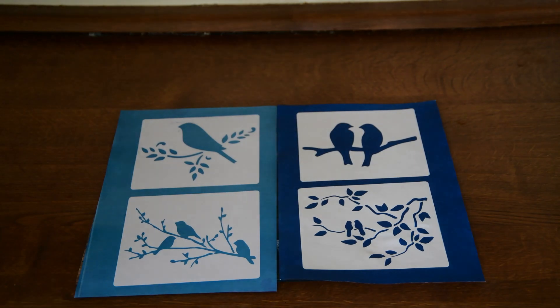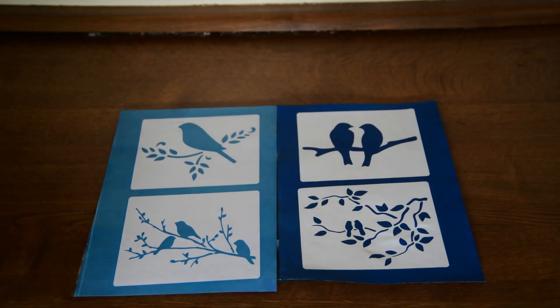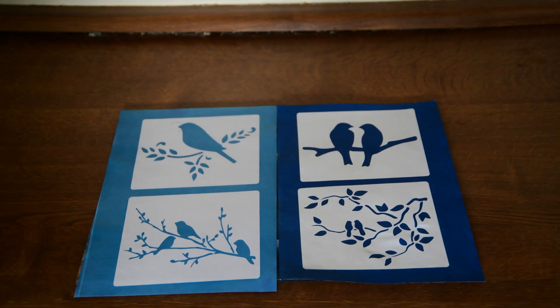If you saw my last video, you'll see how I made this image on the left hand side. I've compared it with the image on the right hand side — clearly there is a difference between the two. Now this image on the left hand side is still wet, it's just out of the water bath. I'm going to try and speed up the process of oxidisation to try and get a colour which is more like this one.